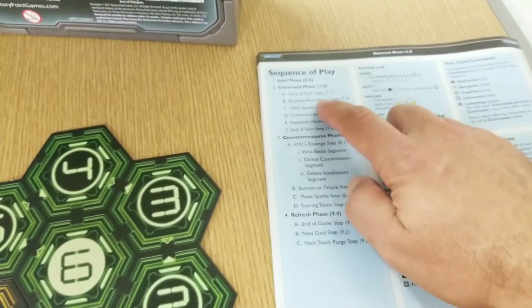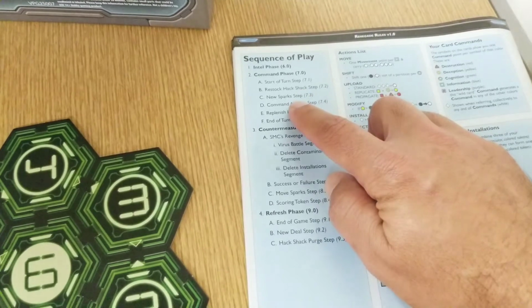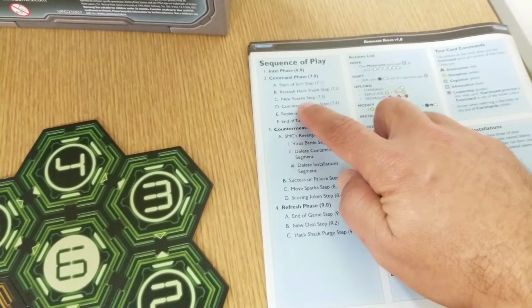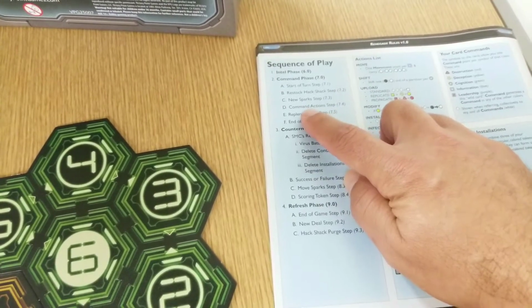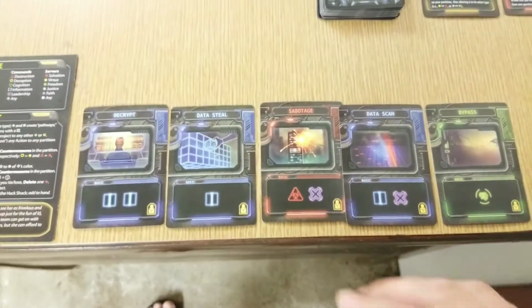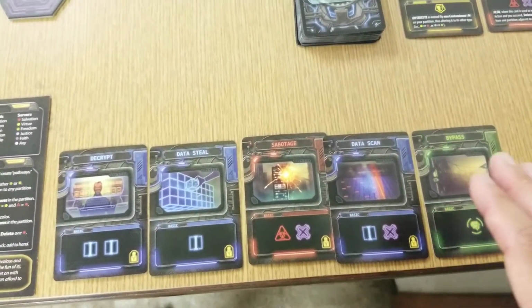Then it says restock hack shack shop. Well, it's already stocked up. New spark step. You get to skip this on the very, very first turn. So we get to skip that. And then command actions step. So that's where all the fun begins. That's where you get to take a look at your hand and figure out what you're going to do. So we're going to start hacking in.